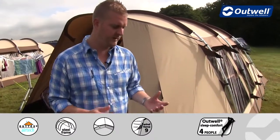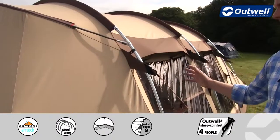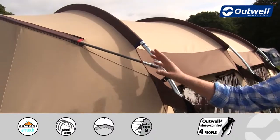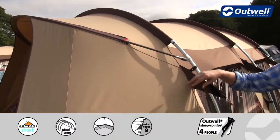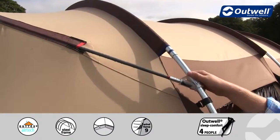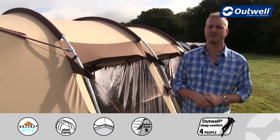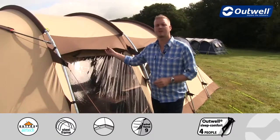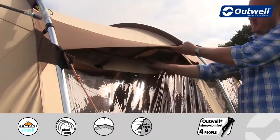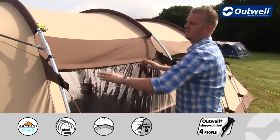The frame of the tent is actually a combination of poles. We use our tubular steel poles for the main body of the tent here, so that gives us real stability and strength with the steel poles here. And then you can also see just at the front, to create this front canopy area, we're using our Duratec fiberglass pole. Also, just while I'm here, I'll highlight that we can easily set the tent up thanks to the colour coordination of the sleeves and the poles, making sure that you're going to get the right one in the right place. So here you'll see the ventilation panels that I mentioned earlier on from the inside, but from the outside we can just see that we've got the mesh panel inside here, and if you want we can just simply take that away by removing the Velcro tabs and placing this down like so.